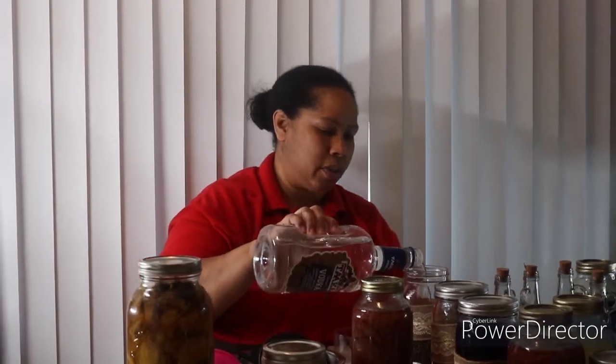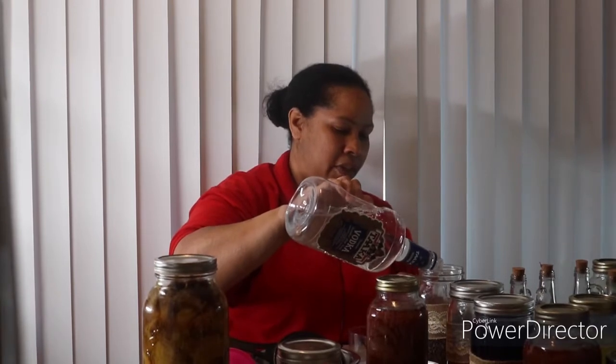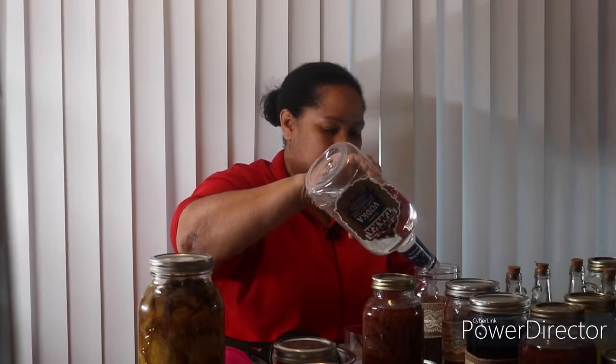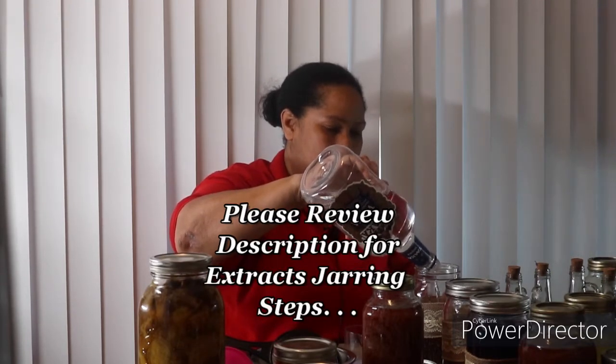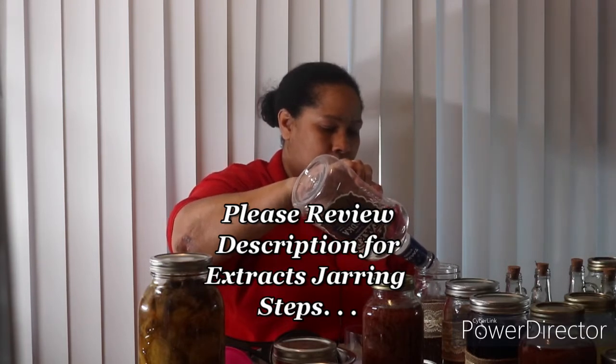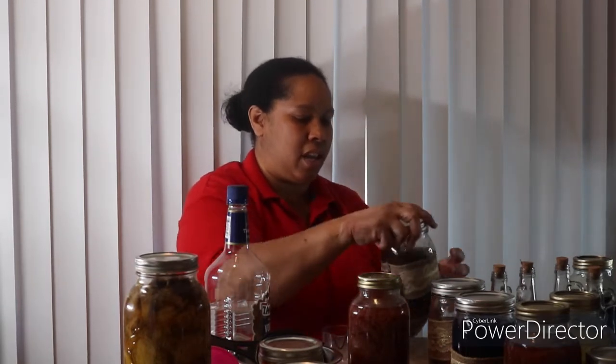my alcohol, which is some vodka, and I'm going to fill that up to just below the rim of the curve of the jar. This is a quart jar, and you can use pint jars or quart jars, and as you can see I even have a half a gallon jar here for my vanilla extract and a half a gallon jar here for my pineapple extract. So you just want to fill your jar up, get the cocoa nibs covered, and then give it a good shake and write the date on it.